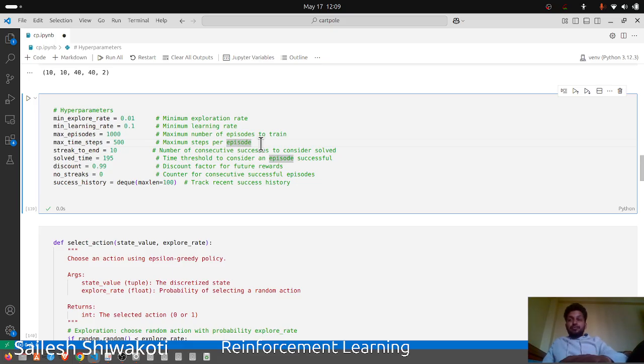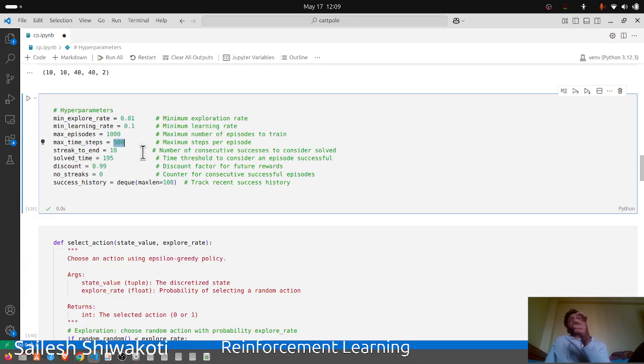Then episodes is how many times we reset the environment and try to balance the pole. And max time steps is, for each episode, the number of time steps. Simply, 500 means we will be looping 500 times.